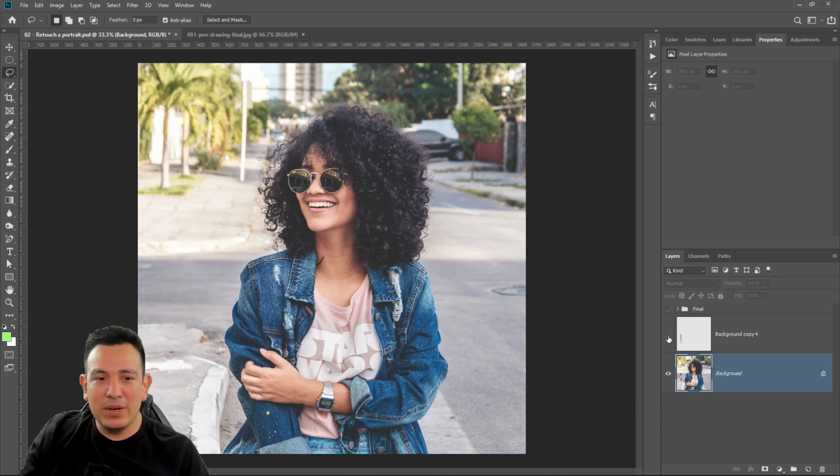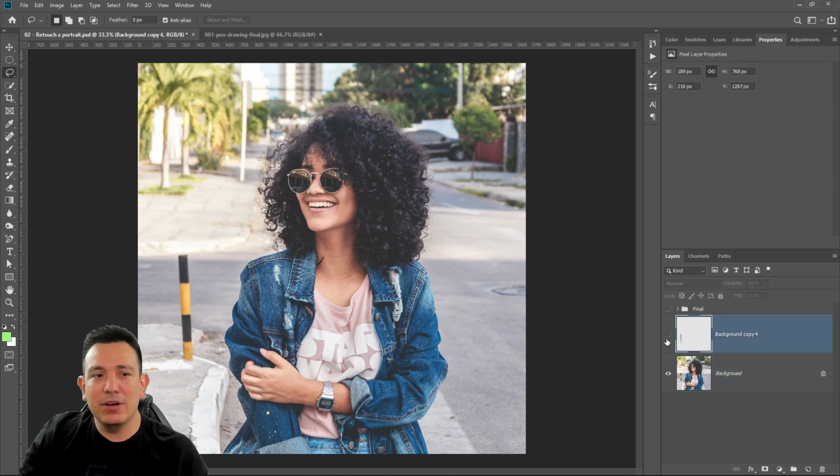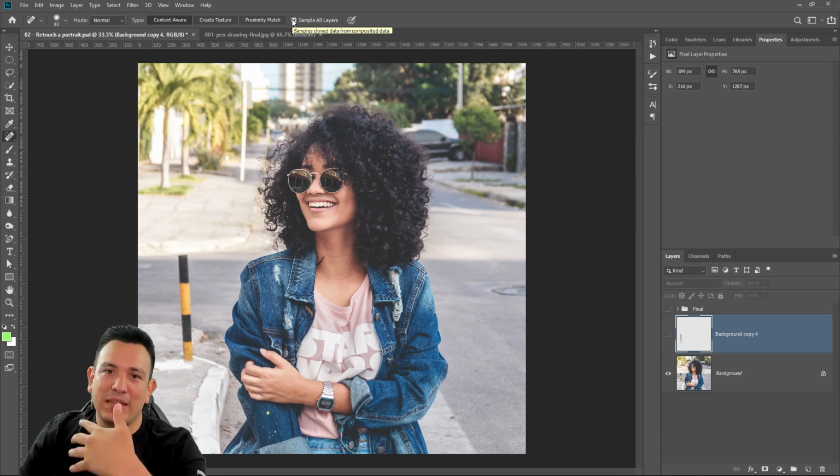So what we're going to do now is work on removing something else using a different tool. So this tool works great for blemishes or maybe, like, you're eating a hamburger and you get ketchup on your shirt. It's good to remove stains of things. So again, working on that same blank layer, I can select the spot healing brush tool and make sure that content aware is selected and also that sample layers are selected. That way, when you paint on that blank layer, you sample from the layer below.